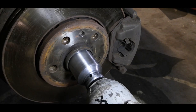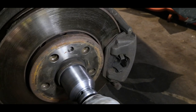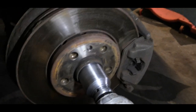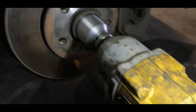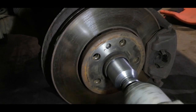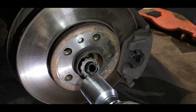So to get the axle nut loose, this is showing how to do it with an impact gun. Fail. I do this all the time. I'm only on speed 2 and I need to be on speed 3. Let's try that again. There it is. The axle nut.